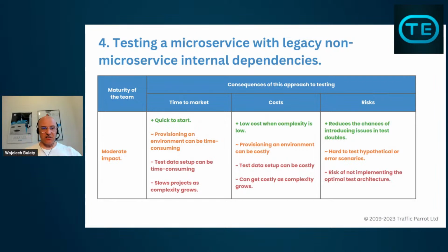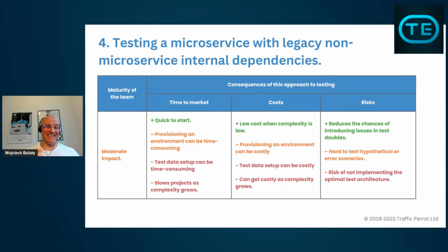So again, when you're testing a microservice with a real dependency, you get the same wins again. So it's quick to start with. You just connect it to that service. It's low cost to start with when you've just got one microservice and one dependency, for example. And again, if you're using real dependencies in your test, you don't have the issue of test doubles getting out of date, etc. What I found with our clients is that there are a few significant risks, especially for large financial companies.